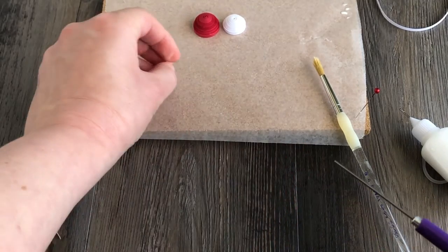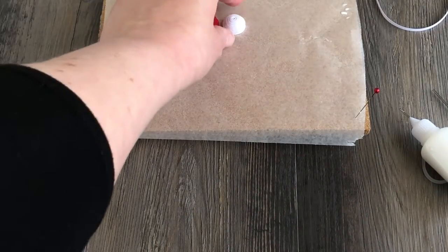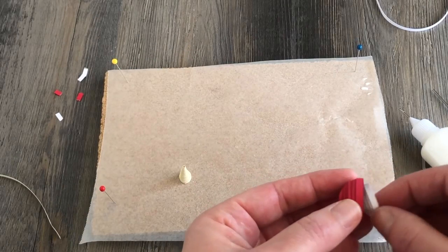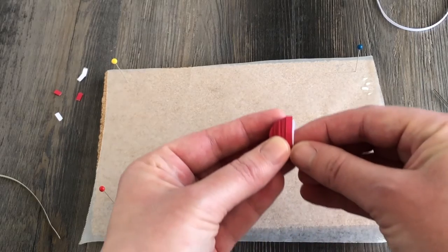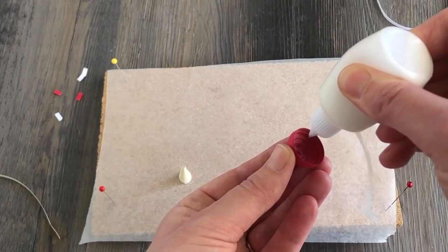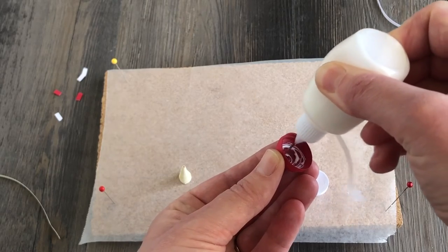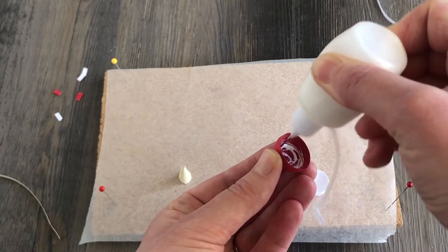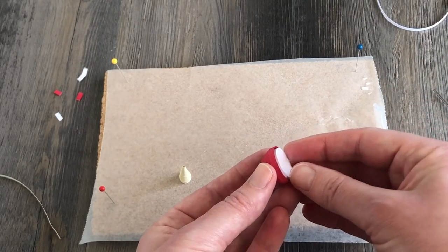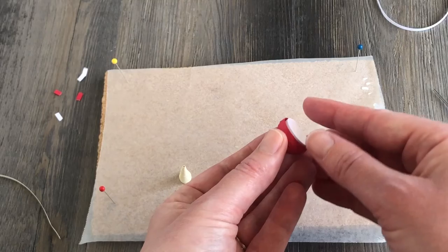When you're happy that your cone has dried, you can twist it off of your long slotted tool, and now you can begin putting together your mushroom. So first part, I'm going to stack the red and the white mushroom cap. And again, I'm looking for the white to stick out of the red just a little bit. So I'm going to add some glue just to the insidemost part of the red mushroom. And then I'm going to let the white sit in there and kind of even it all out. Put it aside to dry.